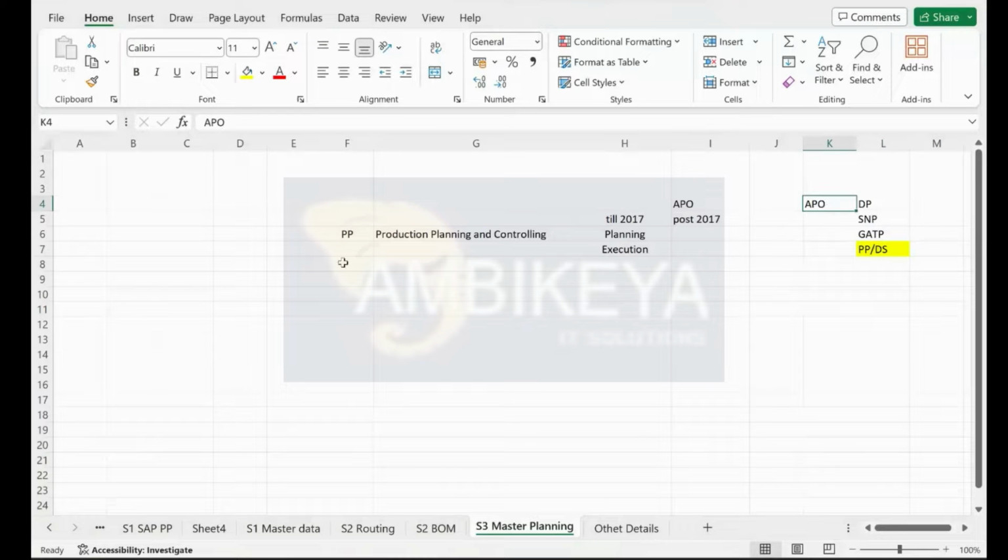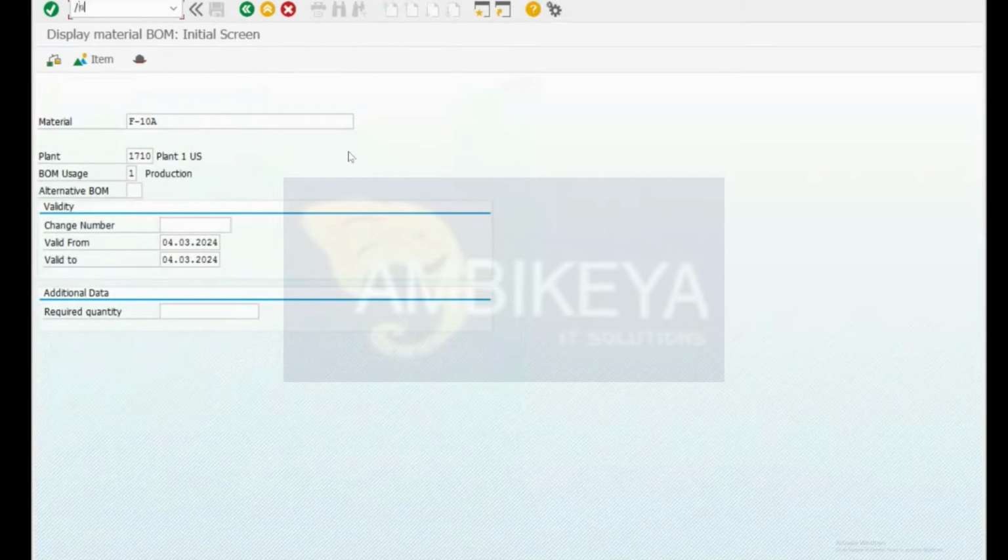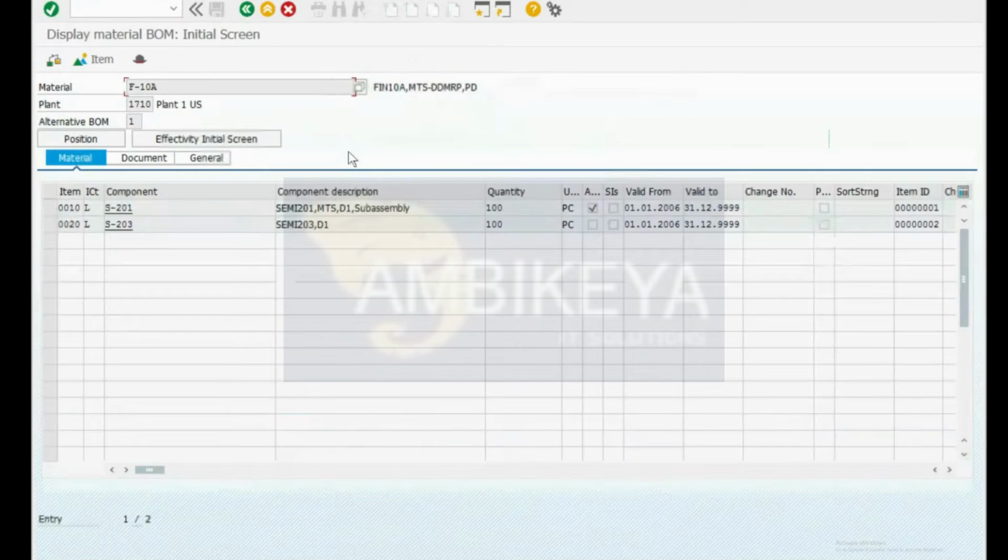And similar to PP consultant, we have an APO consultant as well. We will be closely working with them, so they have a lot of prerequisites. I'll just show you one master, work center. Give me a sec.